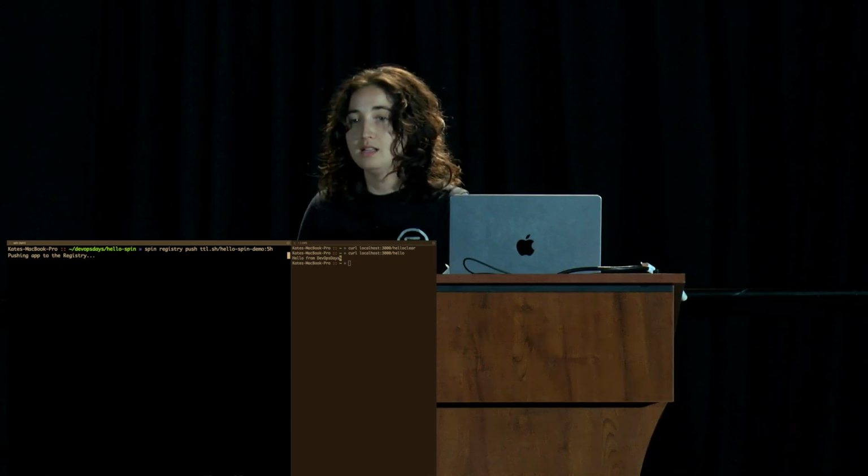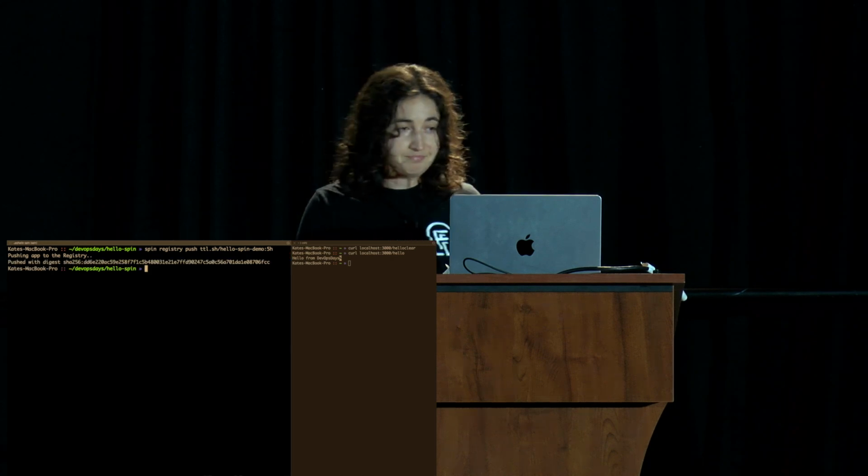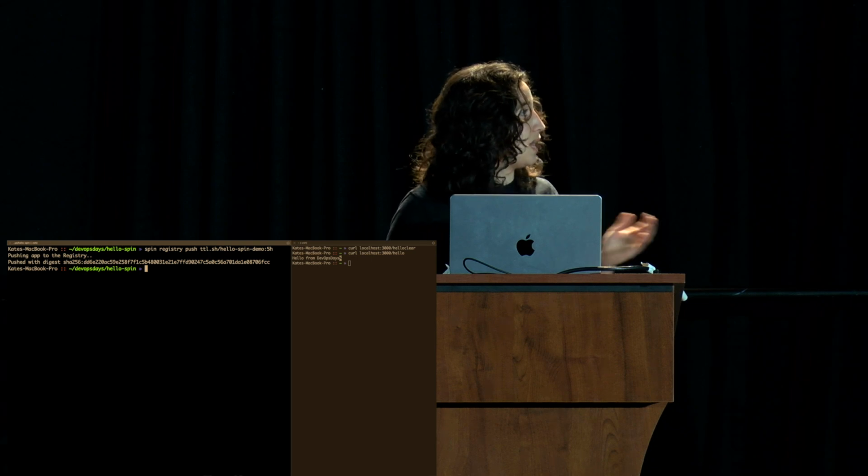We're going to use ttl.sh. If you haven't used it before, it's great for demos and just quickly pushing something up to a registry. It's an ephemeral image storage. And so I can go ahead and push my Spin app that I just built up to a registry, and this is packaging it up, like I mentioned, as an OCI artifact. It's not a container. We're using OCI as a distribution mechanism. And once I've pushed that to my registry, I now can apply this to my cluster using SpinCube.